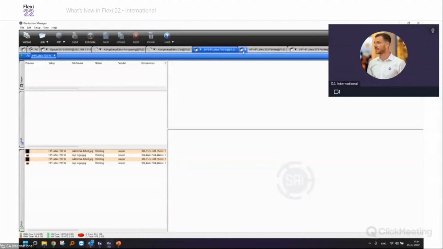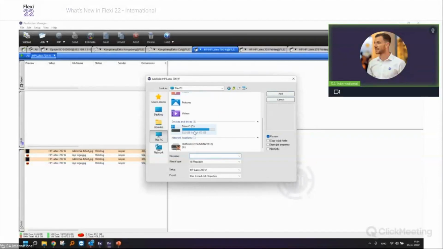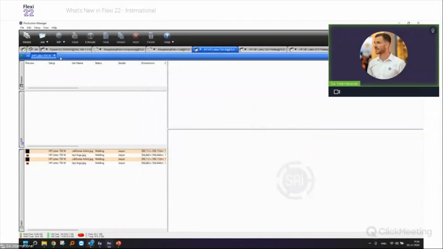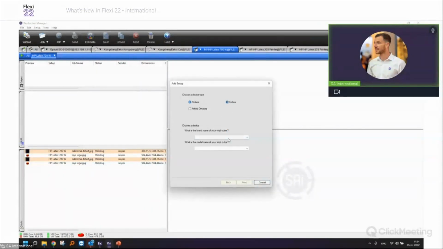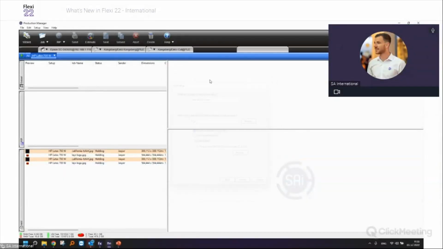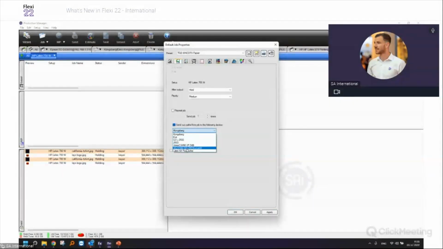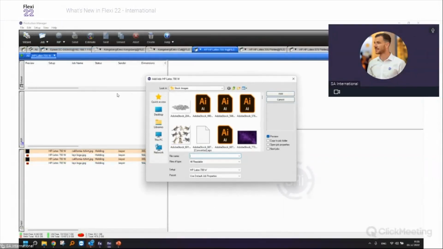Let's see. So I have a file here. Let's add a sample file. I will also add the HP cutter. Now add a cut contour job.